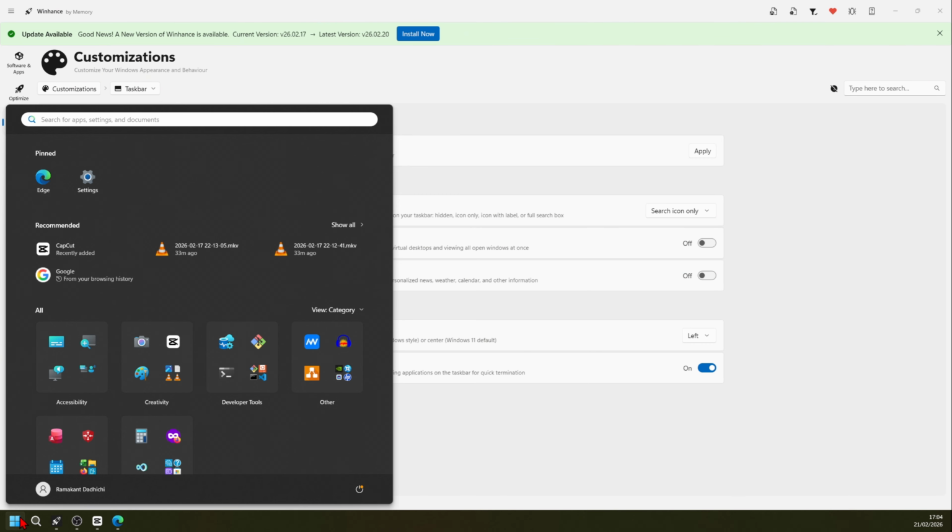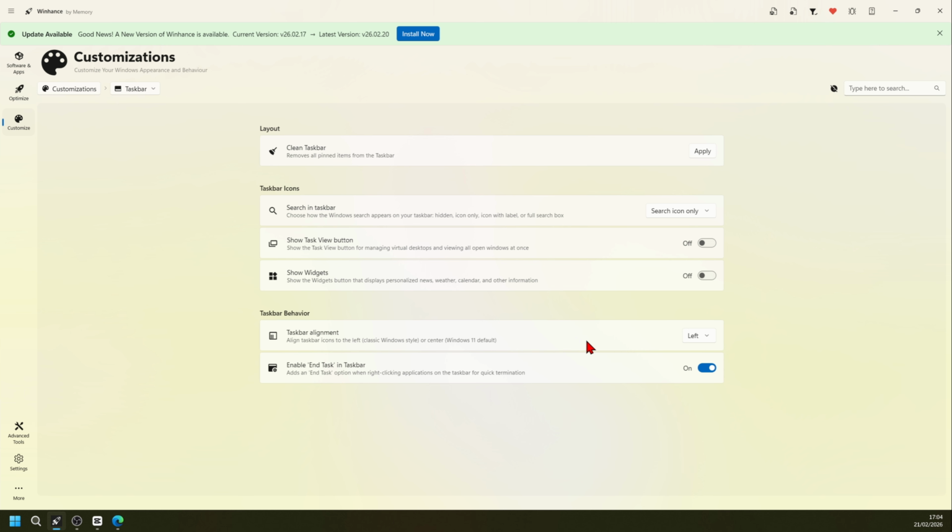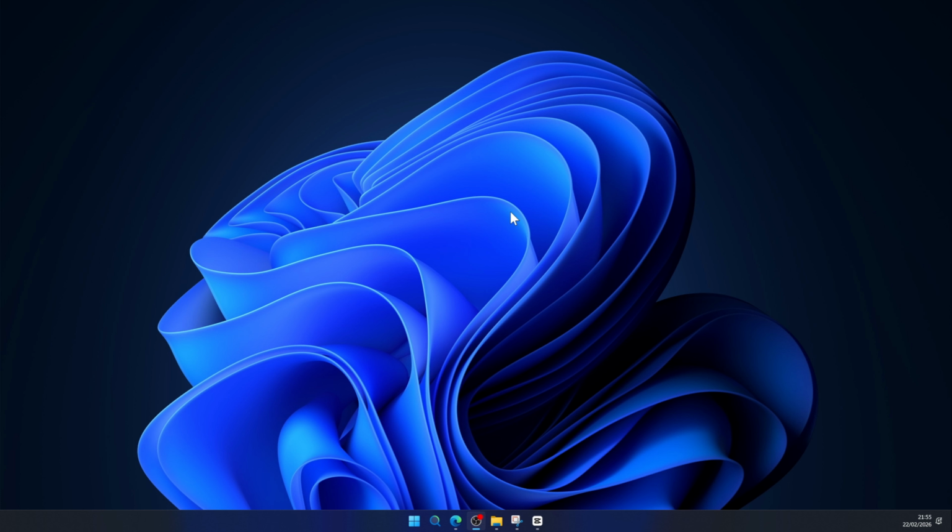For example, I wanted to move all my start settings or the taskbar alignment to the left. I can do the same. I can change it to center, and after I save, it's not even save, it's auto saved. So once I exit from this app and do a quick restart, all of this should take effect. I have customized everything, and I will quickly show you how it looks like.